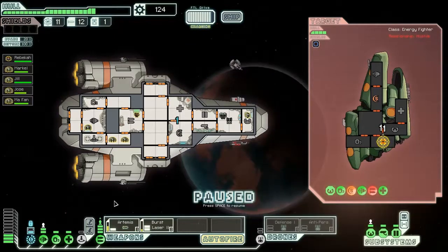Alright, now. Looks like the fire is out. Good. Everything seems to be here. I took some hull damage. Their shields are still down, but I'm going to have to keep them down. And let's see. Yeah, that'll be a good way to go.